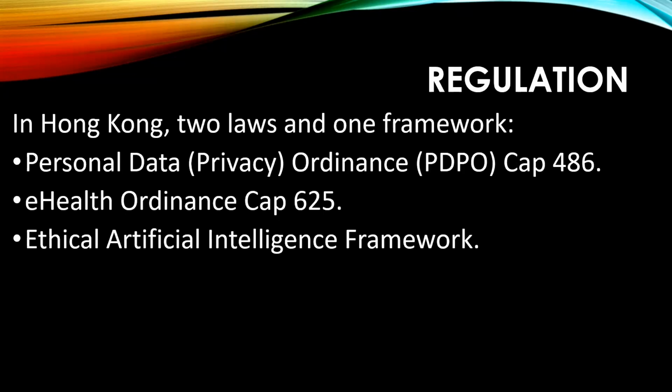What about regulation? Albert talked a little bit about some of the other issues, but I want to focus on three things: two laws and one framework. The two laws Albert already mentioned: the Personal Data Privacy Ordinance, and the other one is the e-health ordinance, which is supposed to address the specific issues about the sharing of health data. Lastly, something which I think is relevant, that the government has been criticized, and the universities, with some basis, for not being prepared for ChatGPT and the rest. There is, however, at least a framework for discussion, the ethical artificial intelligence framework. So I'll say a little bit about that.